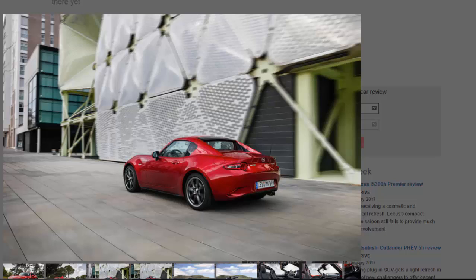It's also a mite pricey — Mazda will charge you a hefty £2,000 premium for the RF. What do you get? A three-part roof with sections consisting of steel, aluminium, and plastic that folds away at the touch of a button in a mere 13 seconds, taking the glass rear window with it, but leaving the fastback-style rear section in place for a Porsche 911 Targa-like look.